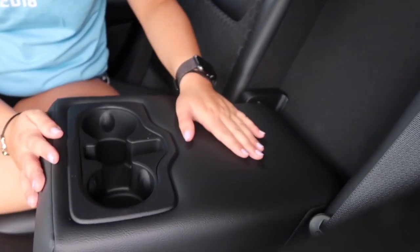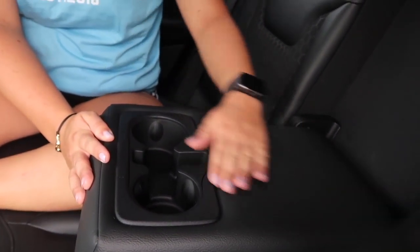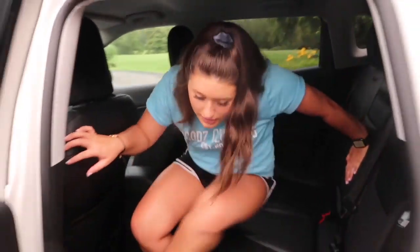And then this is the middle. Oh wow, this is pretty big. The middle thing in the middle of the seats, I guess. And then you just have cup holders there. So it is a 5-seater, which is kind of nice, but I don't really need any more room than that. And she's messy. Dang. Okay, let's go to the trunk. I don't really think there's anything more back here.